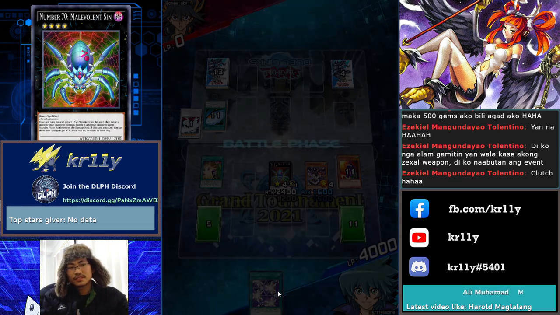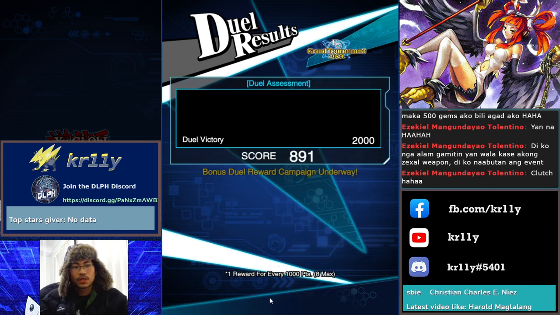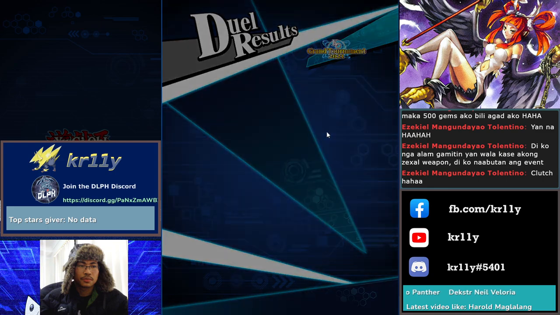I negated the tuning with Solemn Scolding because I'm afraid he can put another body on board, but he has a Tuning Gum and a level 7 Synchro, and he synchroed into a Stardust, and then I have two bodies on board, and he attacked 3 times. And yeah, I lost because of that. But here, it's really clutch, because if he attacked twice, it's probably going to be a different game.